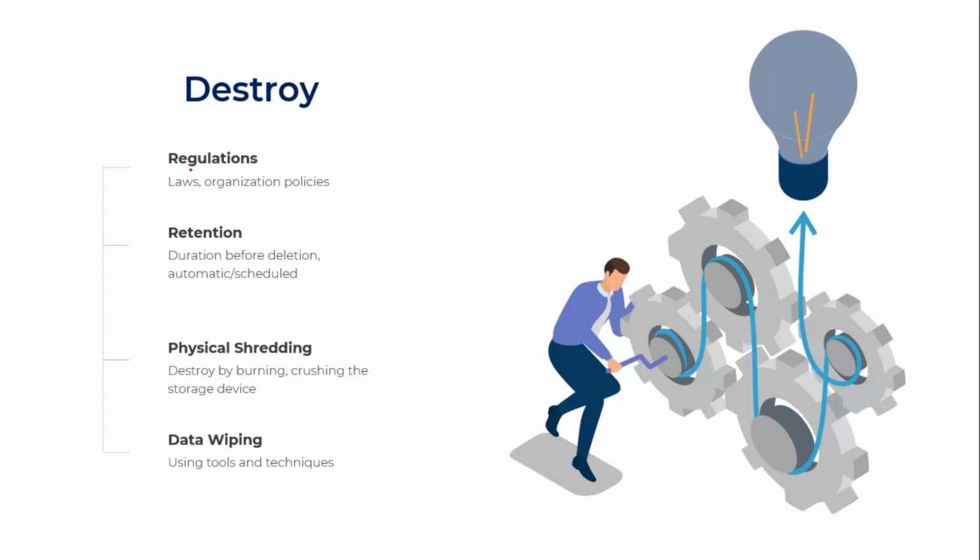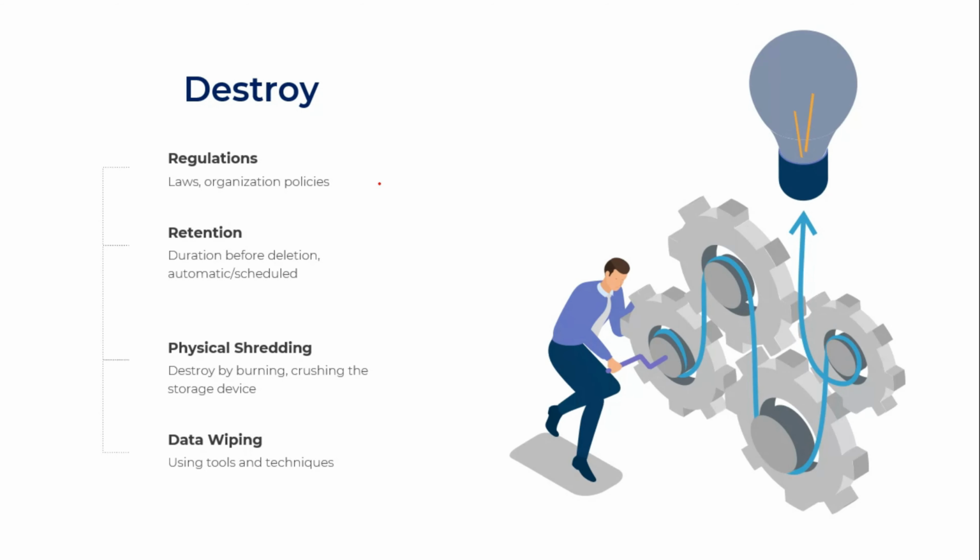For doing the destruction, or the data deletion, we have a lot of regulatory compliances by different organizations, and there are different policies, and we have to follow those processes whenever we are deleting data. And again, retention comes into the picture. That means how much data you want in your system and how much data you want to delete, maybe 2 years or older data. That usually happens in a scheduled way. We can schedule a job on a daily basis which checks for data older than 2 years and starts deleting that data every day.